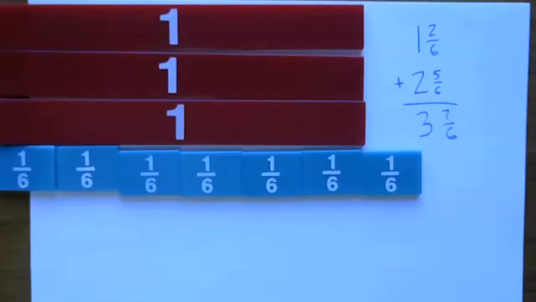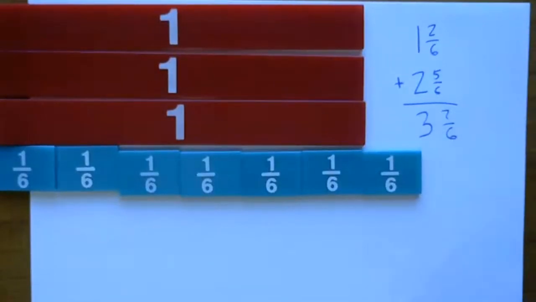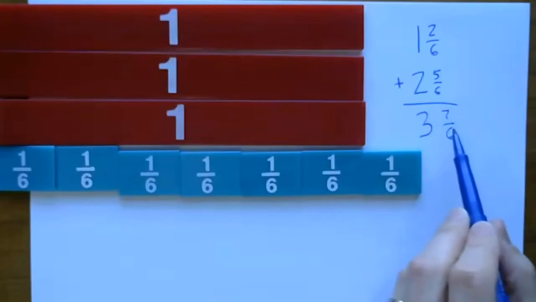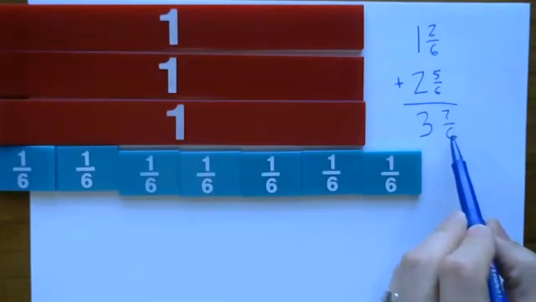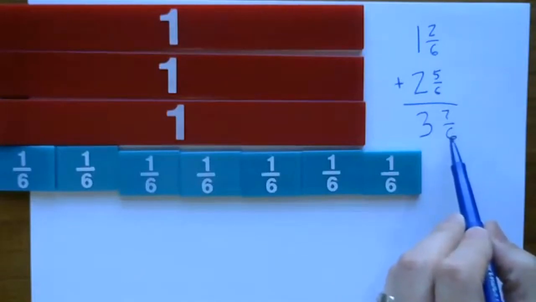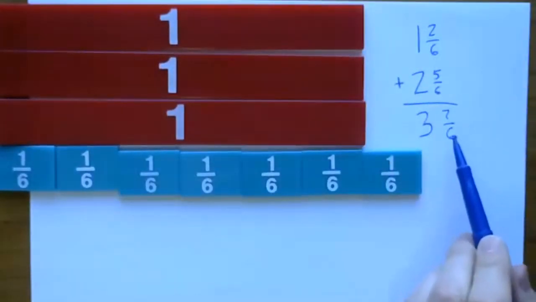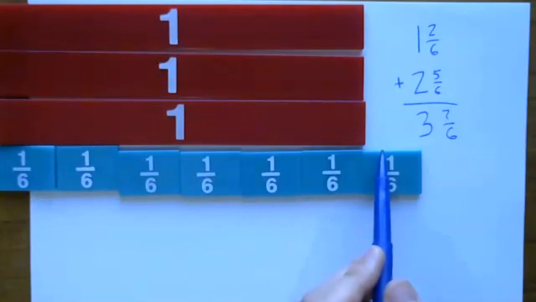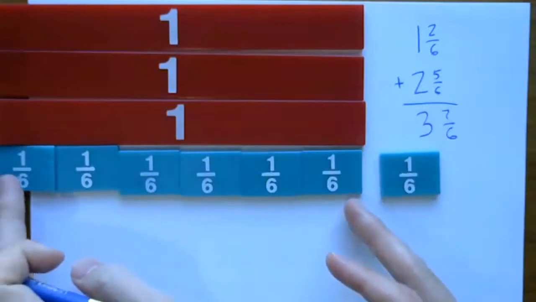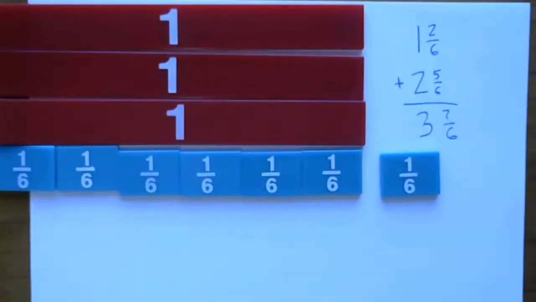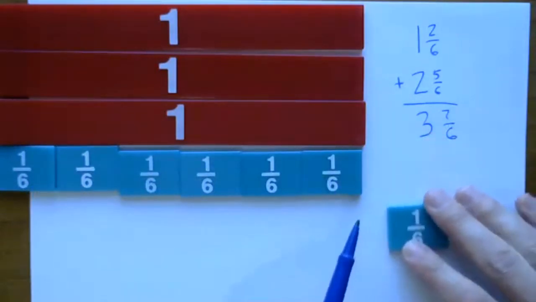Now here's where the extra step comes in though, because while that is true, I see 3 wholes and I see 7/6. In math, usually we don't write mixed numbers where the fractional part is a fraction greater than 1. We want to take this fractional part and convert it into a fraction that's less than 1 when we're writing a mixed number. So how can we do that? Well, we can see that the 7/6 is greater than one whole. How much greater? Well, since we're dealing with sixths, 6/6 makes one whole. So 7/6 is really 6/6 plus one more sixth.